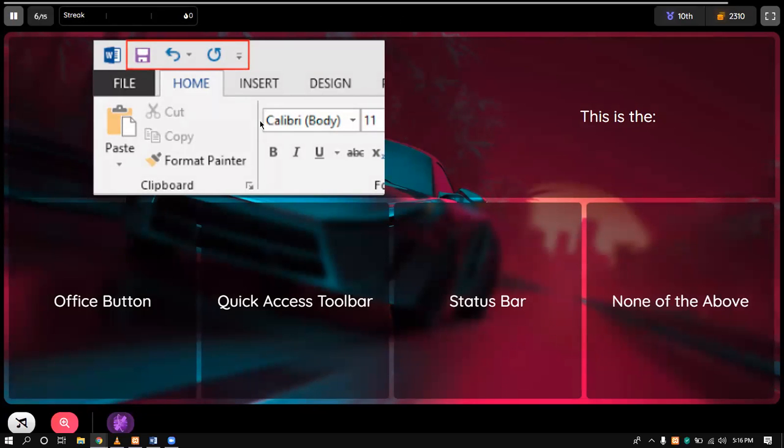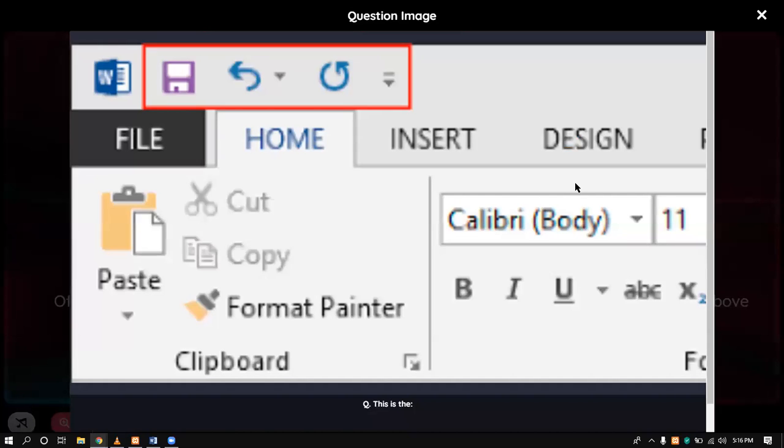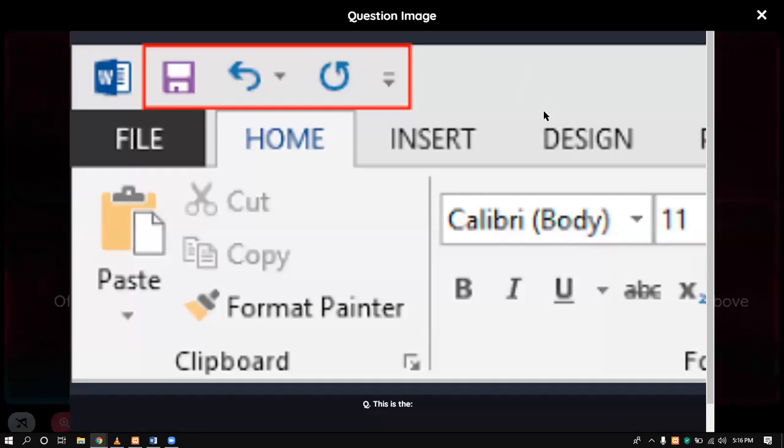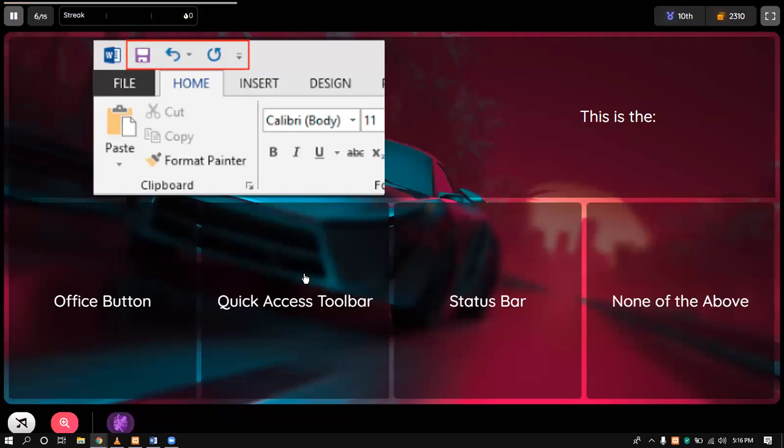Okay, in this you can zoom. You can zoom the picture and see what it really is, if you couldn't see the picture properly. If you click the image, it will show you in an enlarged way. All right, so this picture is what, quick access.